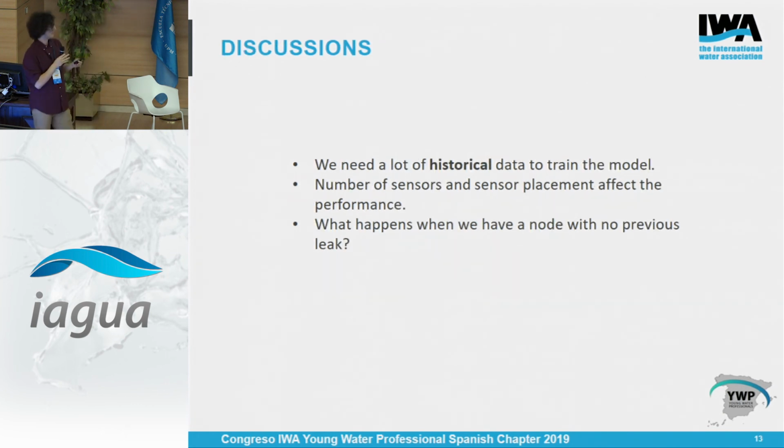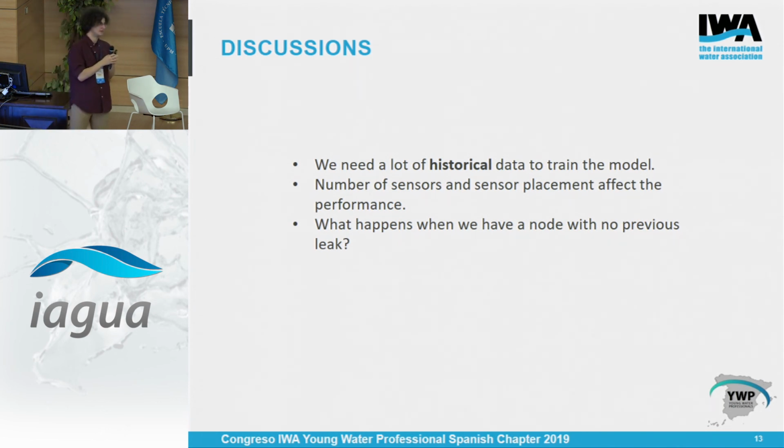And finally, there's still room for improvement. We need a lot of historical data for this to work. And the number of sensors and the sensor placement will vary the performance very much, which is a known issue in this topic. And finally, what happens when we do not have a leak scenario?